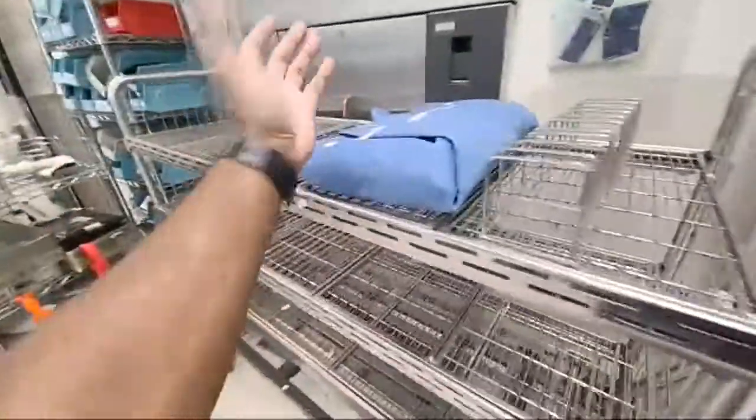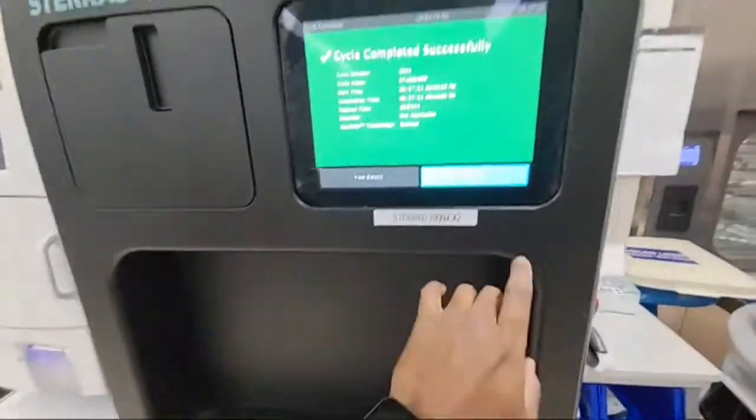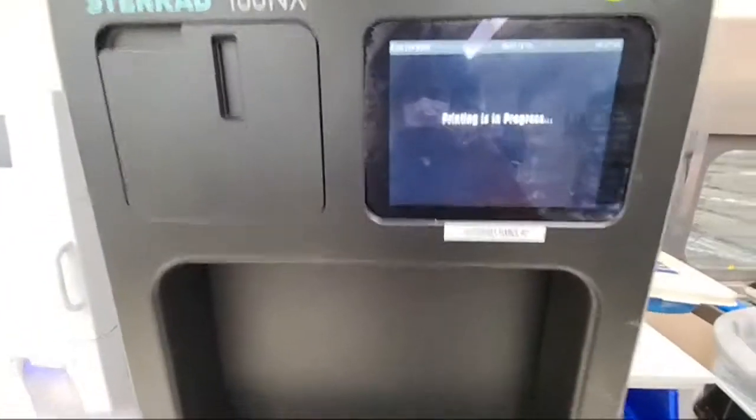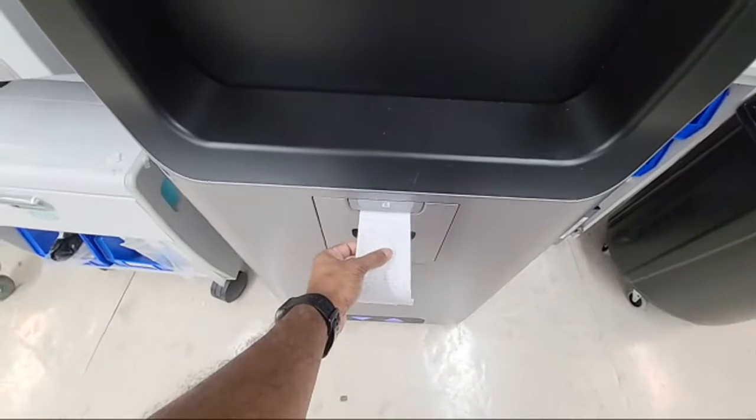They will tend to be drier faster, depending on what's inside the wrap packs. I mean, there could be heavy metal items in there too. Oh, so this one just finished. This is one of our sterile machines, hydrogen peroxide machines. So we get to do that. Popped out a little receipt.